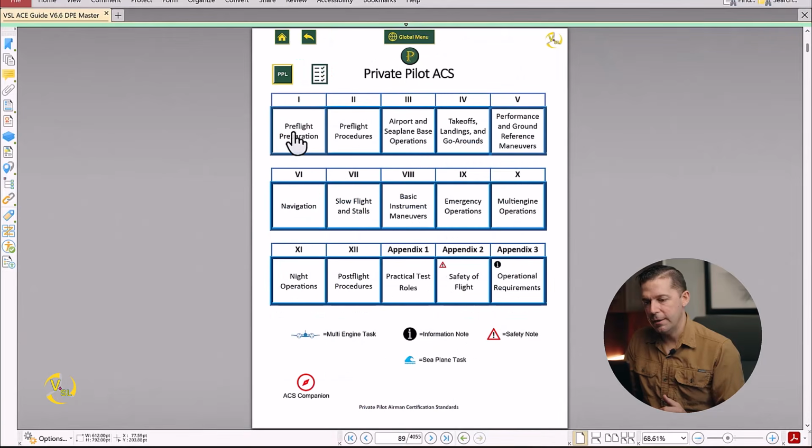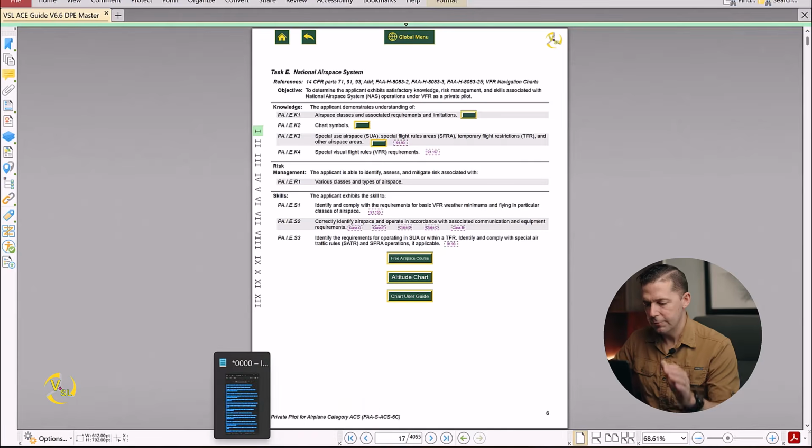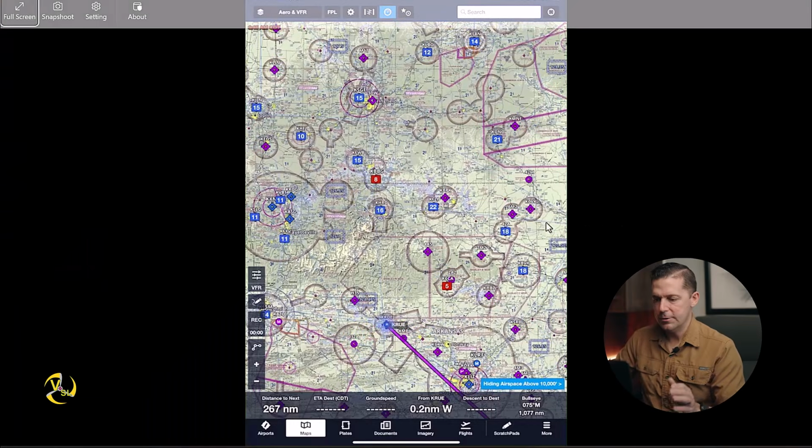So here at our private pilot level, this is going to be in our knowledge topic K4. This is one of those scenarios. It may not come up in the actual scenario, so it's going to be a trigger point that I put into the scenario somewhere, saying that, okay, let's say that we're going from this field, and in this case, I'm going to pull up ForeFlight here. So if you're listening along, sorry, this is kind of more of a video-based thing.